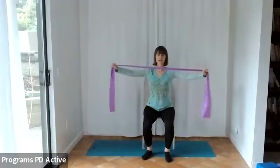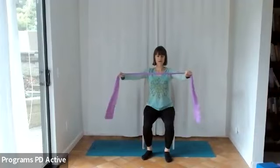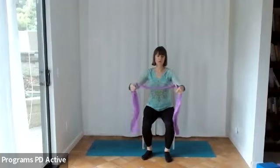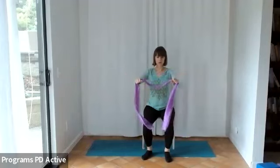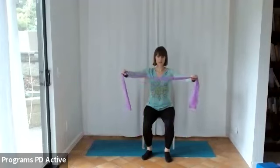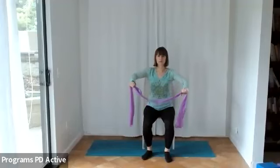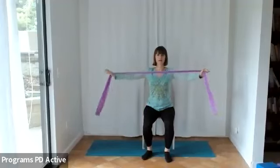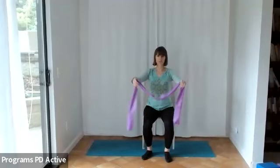So we're just gonna expand across the chest. Depending on how strong your strap is, to make it harder, you hold closer together, so you need more strength to stretch it, or to make it easier, hold it a little wider. So you want it to be somewhat hard, so you feel the muscles actually really working hard.